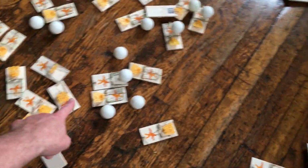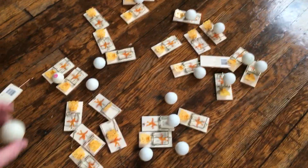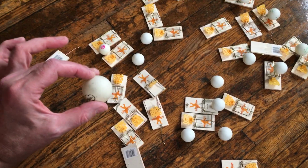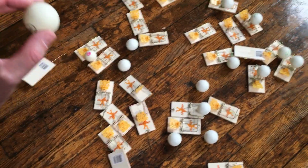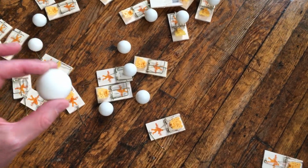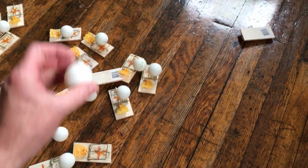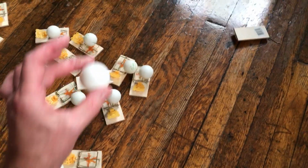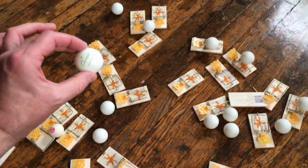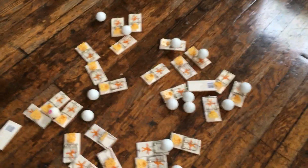Yeah, there's still some mousetraps here. Even though the balls aren't on there, the mousetraps still haven't been triggered. So let me see. Let's aim for over here. 1, 2, ready, go. Oh, okay, that's fine. How about over here? 1, 2, ready, go. Nope. Okay, how about over here? 1, 2, ready, go. Nope. Okay. How about, try over here. 1, 2, ready, go. Well, listen, you get the point.